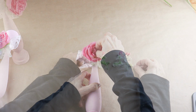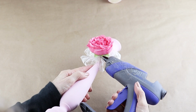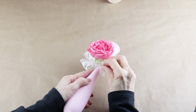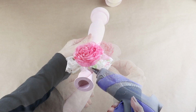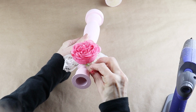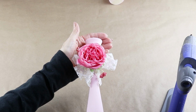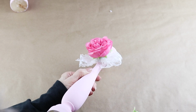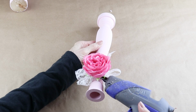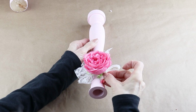I'm using 4 stems of berries. I cut them short and I added 2 to each flower. These are what I chose to add on to my candlesticks, but you can pretty much use any type or color of flowers. These are complete and you can use them as is, but I'm going to make a permanent riser for mine.